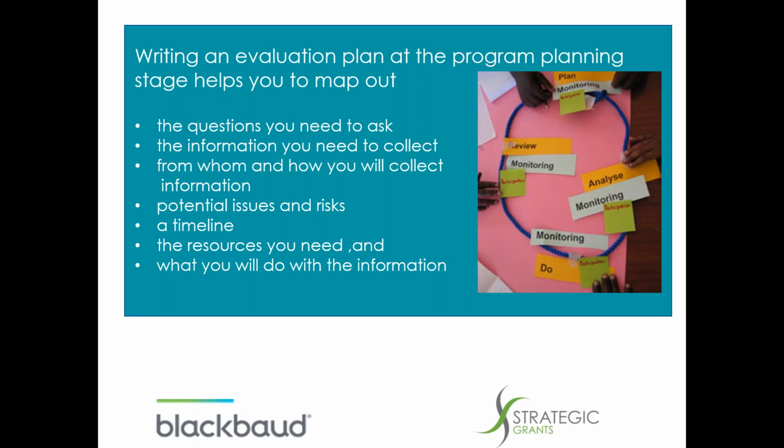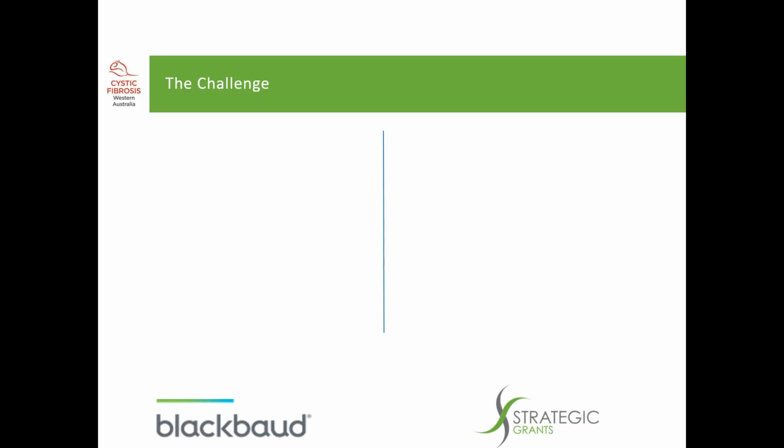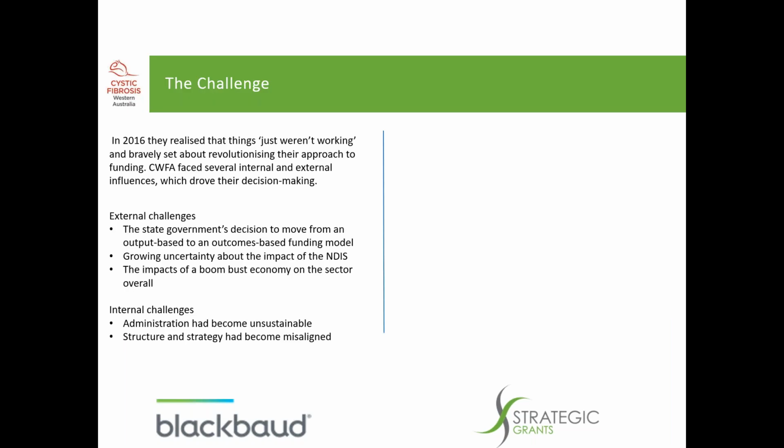So just in summary then, before I hand over to Greg, evaluation planning starts at the beginning of program design and should involve all of your relevant stakeholders. The evaluation plan is an integral part of the project proposal, and it outlines how you're going to know the program has made a positive change in the community in which you operate, whether it be an environmental cause, animal welfare, the arts, health or social services. With that, I'm going to hand back over to Greg now to take you through some examples.